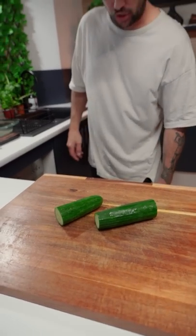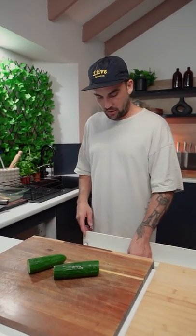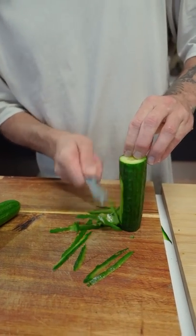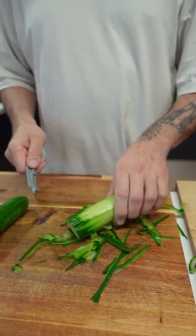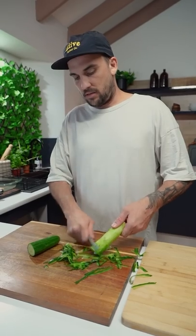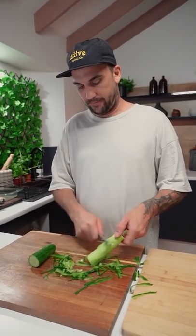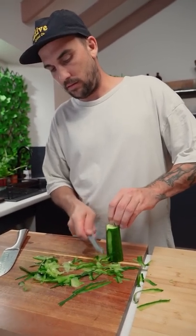Now, I've got a cucumber here that I've cut in half. Now, I want to get the skin off. Now, a lot of water in these. So what we're going to do, we're going to grate it, and we're going to put some salt in it, and then we're going to squeeze all the juice out of it. Very, very important. So continue that with your other one. Cut this end off. And back at it.